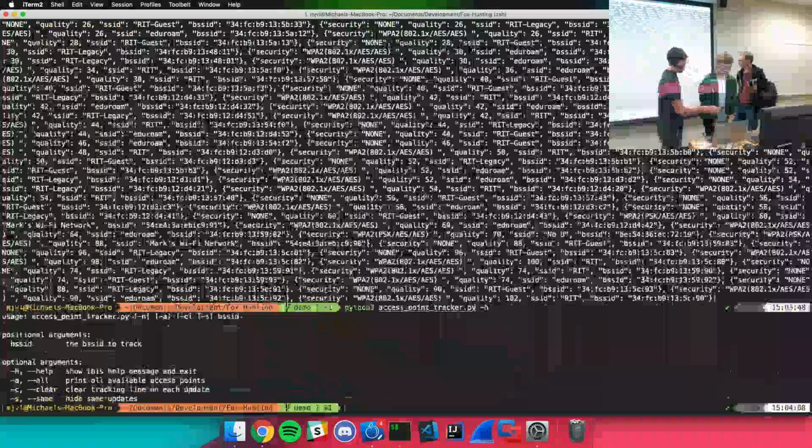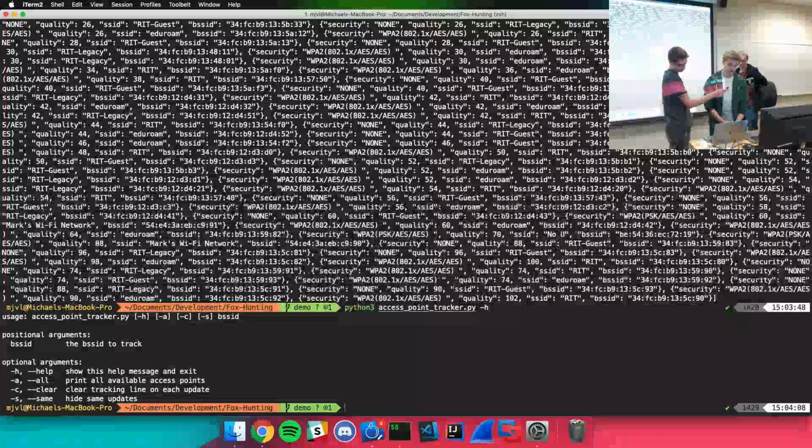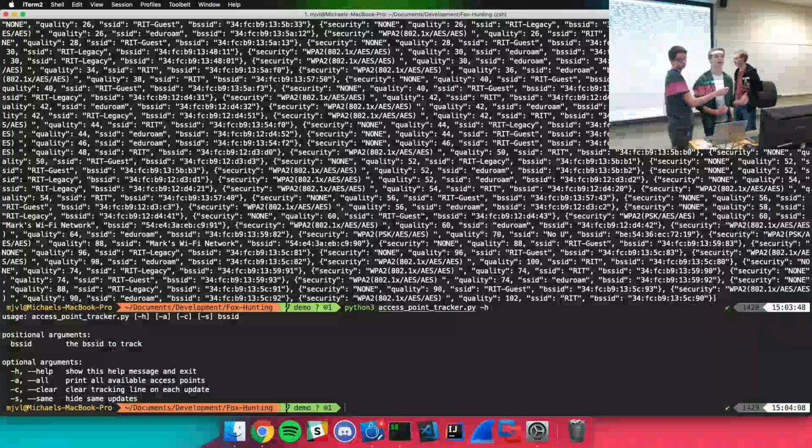So for our library, we just have a couple commands you can actually put in. You can clear repeating inputs. On Windows, when it caches it, you'll have a lot of the reads just being the exact same quality, so it's pretty useless. So we actually hide those. But on OS X, it actually does update pretty fast.